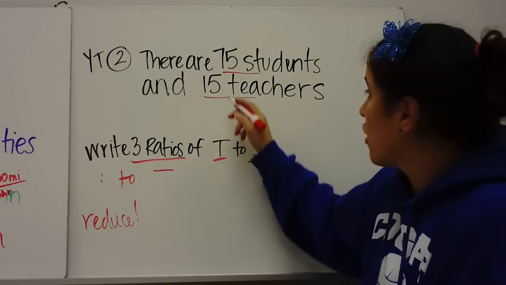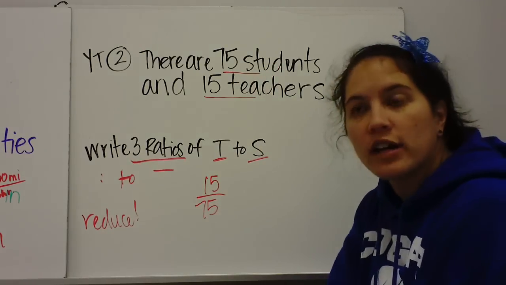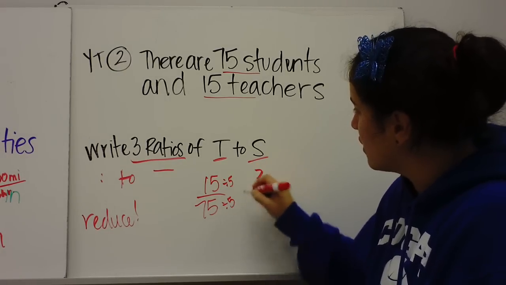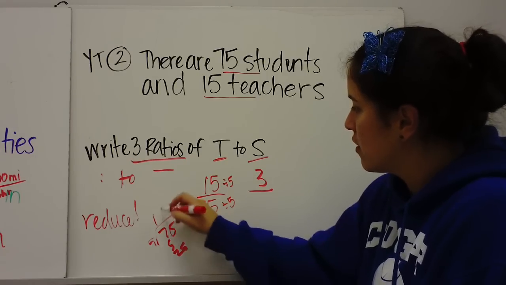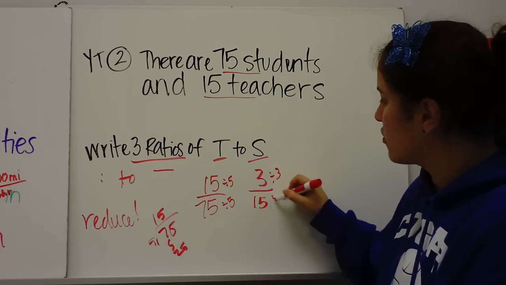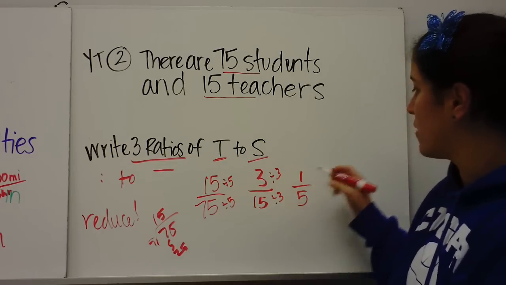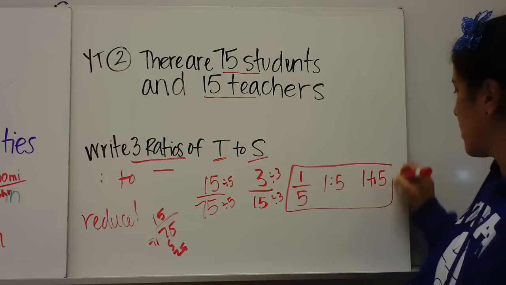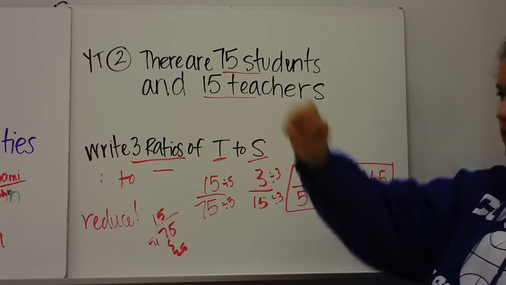All right. Teachers, there are 15 teachers. And students, there are 75. So what can go into 15 and 75? So we're going to divide by 5. And I know that's 3. And 75 divided by 5, 15. And we can divide these both by 3. And that's 1 5th. So notice I reduced it. Divide by 5, divide by 3. So 1 to 5, 1 to 5, 1 to 5. And that is the ratio of three ways of teachers to students.